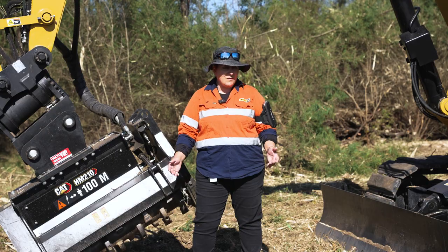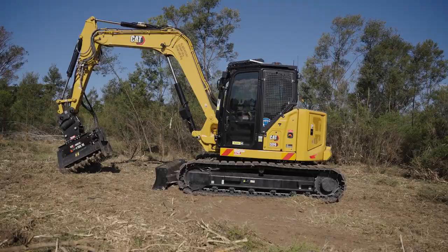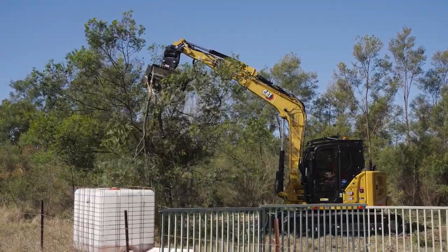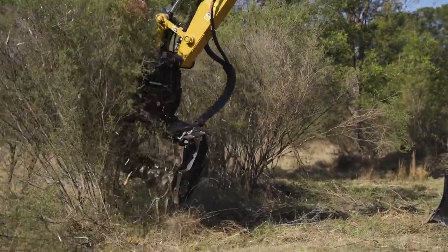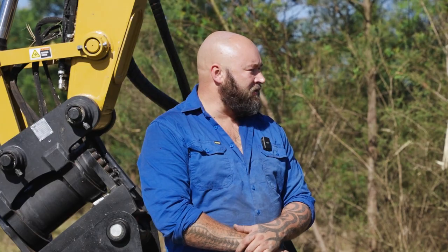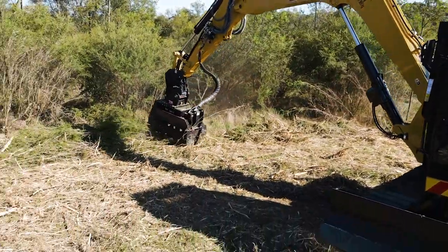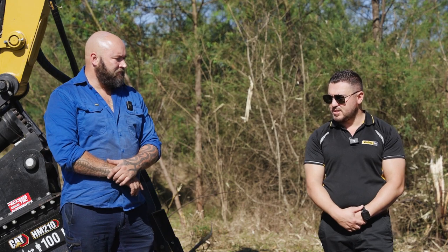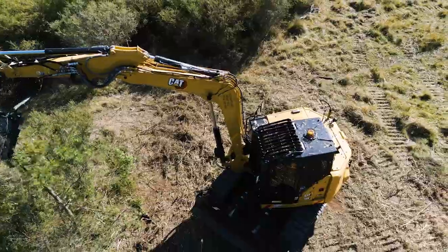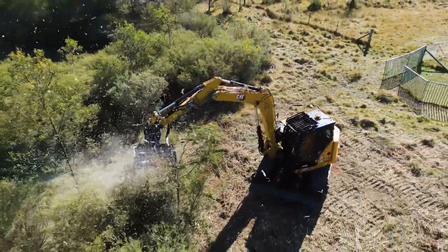It is a perfect package — matched with a CAT tilt coupler, you've got access to get into trees and bring them down in clear areas like this, even in quite dense vegetation. The biggest selling point for this machine was having that extra hydraulic pump to run the mulcher. And Don, you've been on sites where there's been other machines with mulchers and you've gone up against them — how have they compared? This thing outruns all of them.